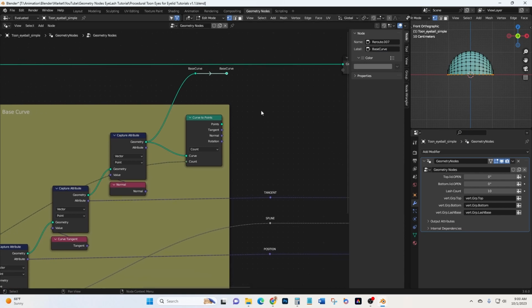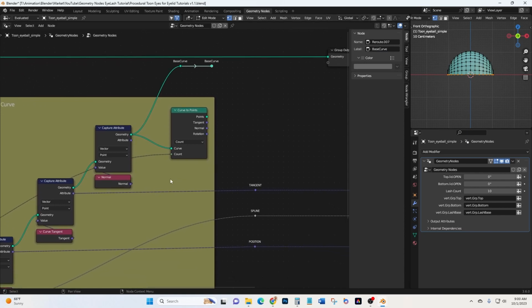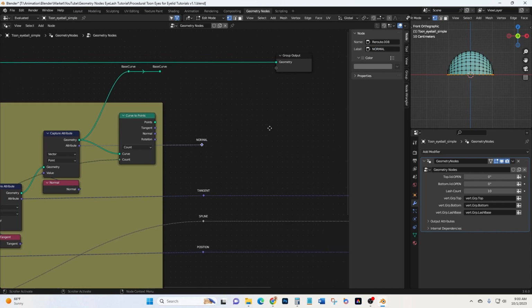All right, and then let's also grab our normal attribute, just bring it out just a little ways here. Reroute, place it there, call it normal. All right.